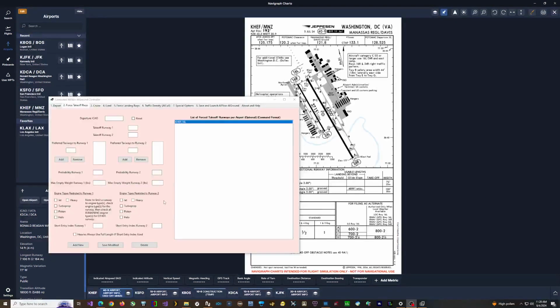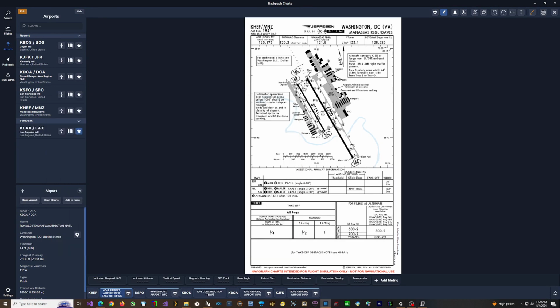A more complex example regards Manassas Regional itself that we already looked at. You can see there's actually two runways here, 16 left and 16 right, and 16 right is much shorter. And it looks like it's probably used for general aviation aircraft, whereas 16 left is used for jets.